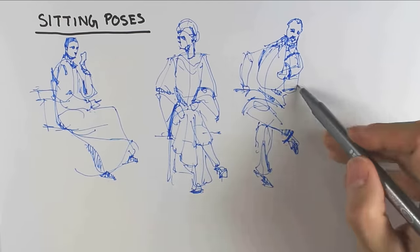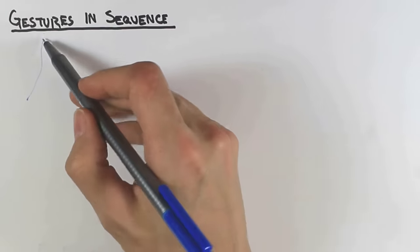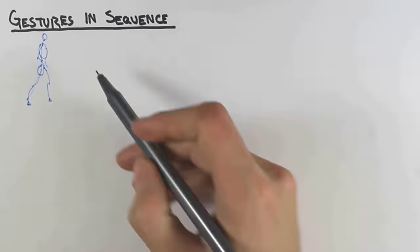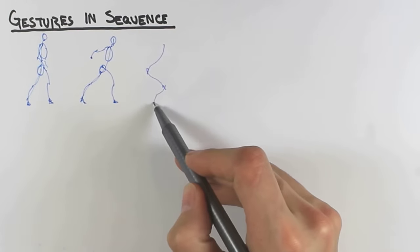Alright, now let's move on to more action-packed poses. For these, I'm going to do a bunch of really short 10-second gesture drawings. The reason I'm keeping them very short is so I can capture all of the minute motions in an animation sequence. We're still looking for the same things, the line of action and the major masses, but we want to take note of how these are changing over time.